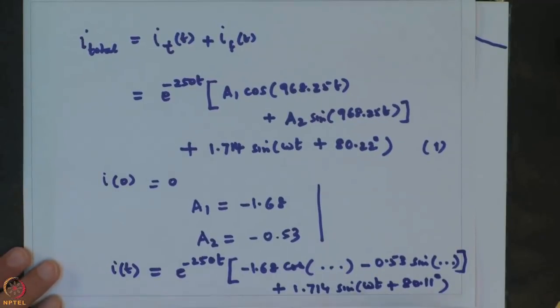Because you can see sine and cosine terms, this is going to have an oscillatory response as far as the natural response is concerned, and afterwards it will settle down to an AC response, which is given by V by Z. So this is one example that I wanted to do. Now, having seen the classical method, let us look at some other tools that we can use to make life simple for us.